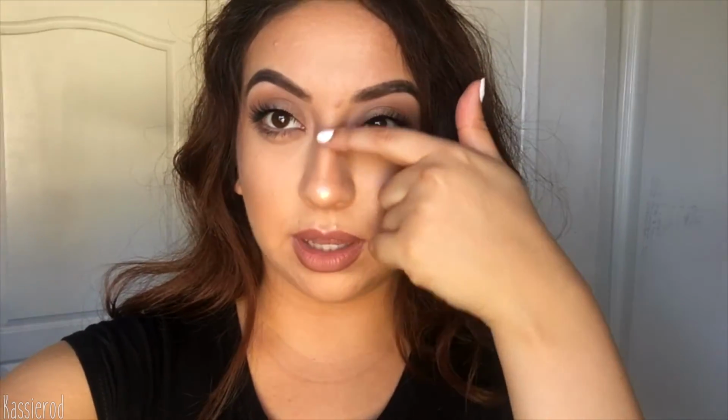I was sweating a little bit just because I was outside taking some OOTD pictures. But it looks good. I don't look oily anywhere. Usually some foundations do make me super oily in this nose area. No oil whatsoever, and I was outside under the sun for maybe 20 minutes or so, maybe even 30. This is all just highlight, no oil. So yeah, it's looking good.